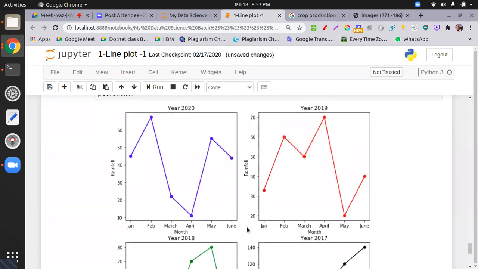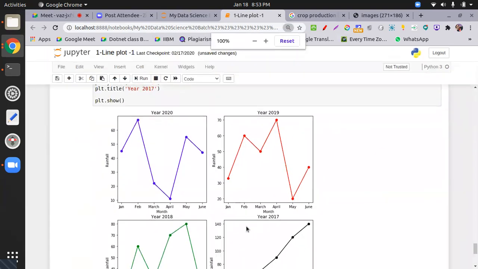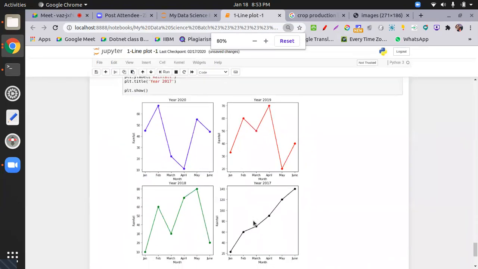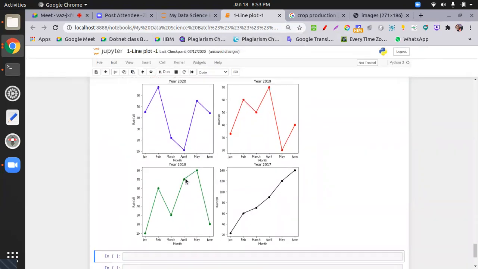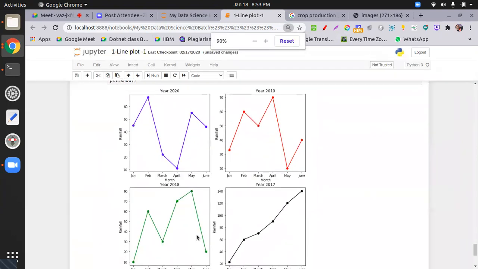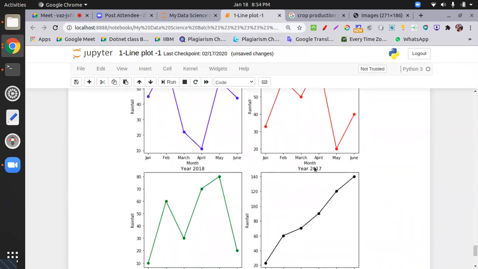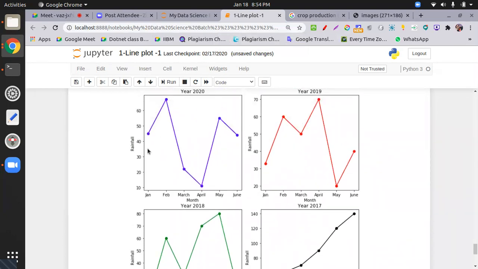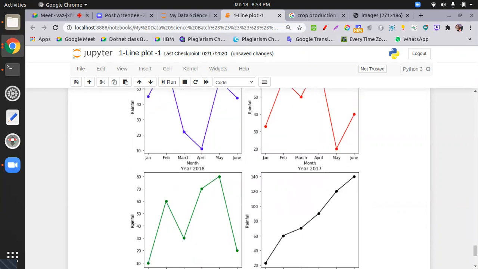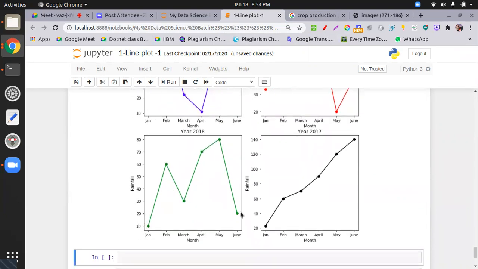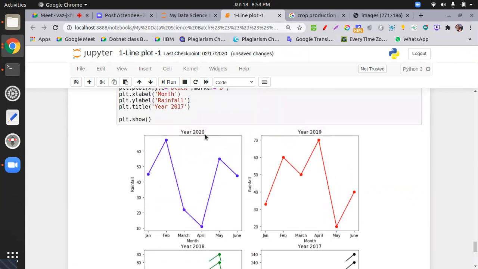Wow, great. If I unzoom this a little bit, now you can see the power of matplotlib. Side by side you are getting it. One more thing, analyze the y-axis. See, the x-axis is common: January, February, March, April, May, June. But what happened here, according to the data, the y-axis values adjust: 10, okay, 20 to 70, 10 to 80, and 20 to 140. It's the available data. Okay, I'm sharing my code with you.